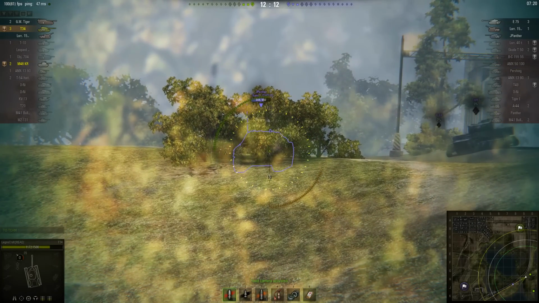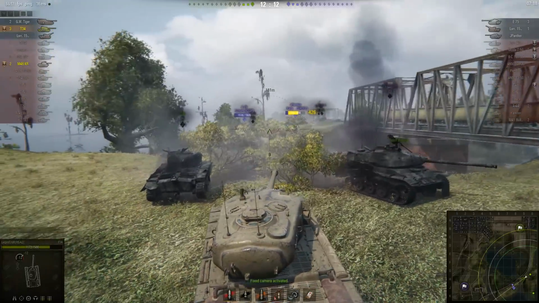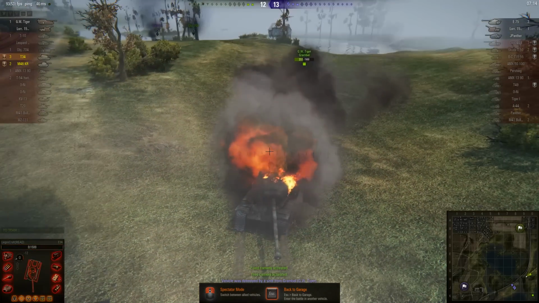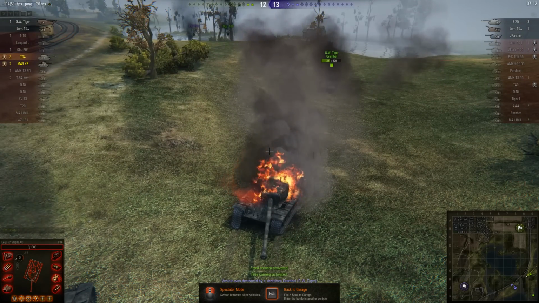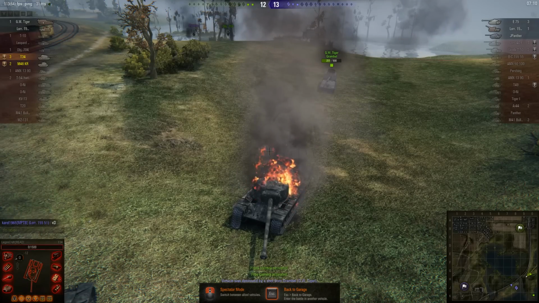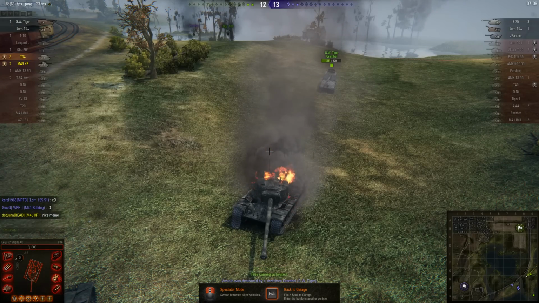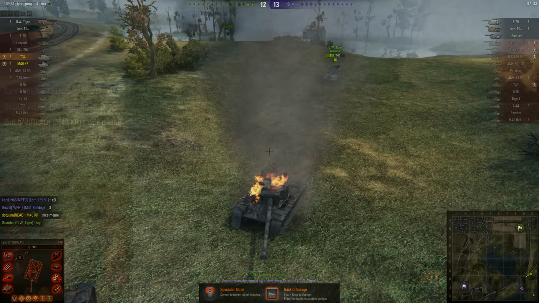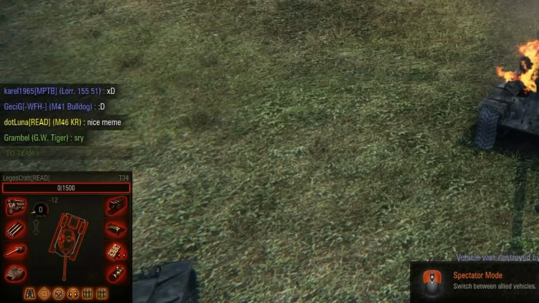There's the Jagdpanther. Hasn't seen him. Good shot. Oh, E-75 appeared, took a hit. What was that? Yep, the GW Tiger has now thrown the game by doing as much damage to his own team as, so far, he's done to the enemy team. Well, never mind. Better luck next time.